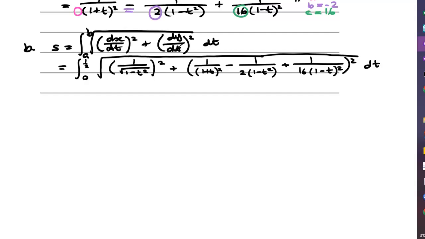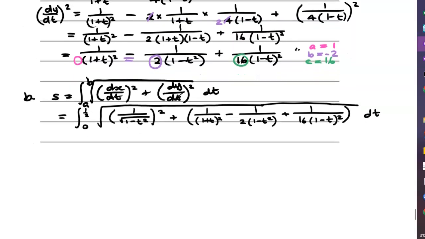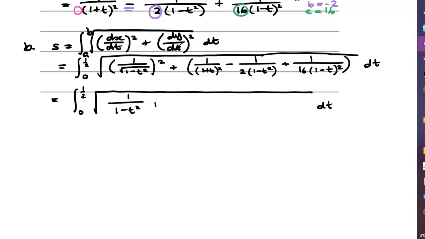I've just realised I've accidentally popped a square on this one here, but remember that was dy/dt all squared already. So that's nice. I was really worried I was going to have to do much more algebra there. So let's square out that first bracket. In that case, we're just going to nicely have, let's pop that square root there ready to go, and the dt so I don't forget. So that becomes just 1 over 1 minus t squared. And then we're going to have plus, and we're going to have everything that we originally had inside of that second bracket.